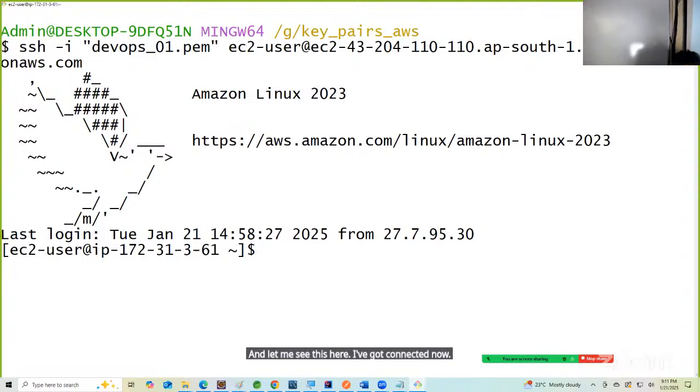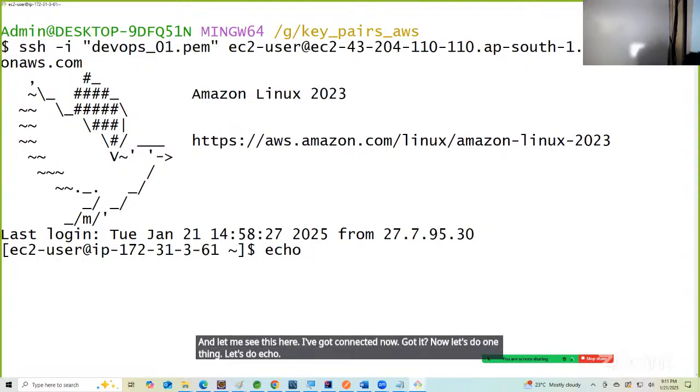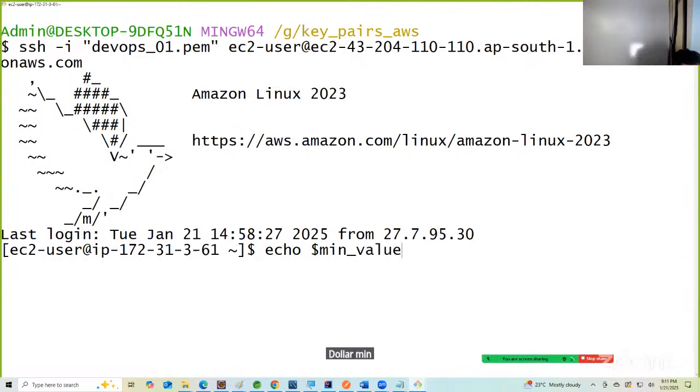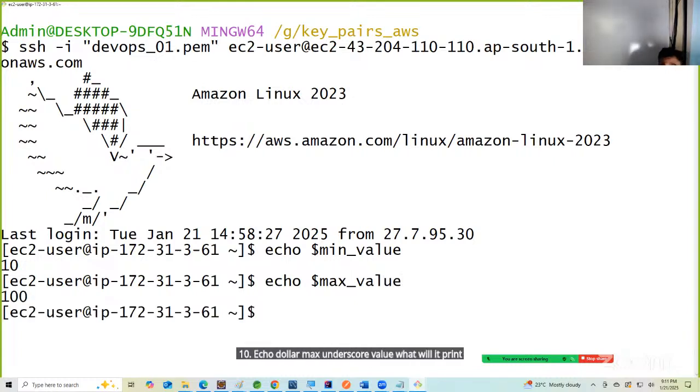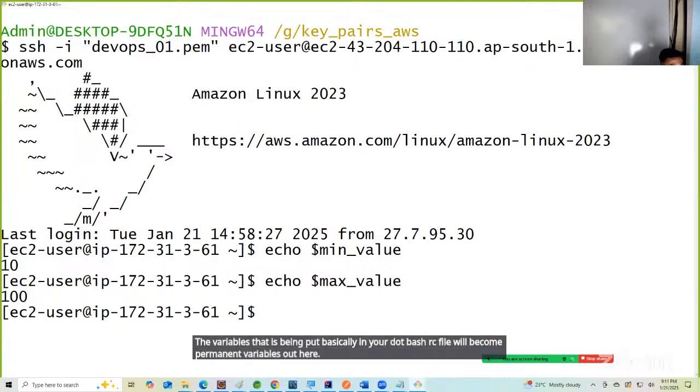Now let's do echo $min_value. What is it printing? 10. echo $max_value. What will it print? Are you understanding now? The variables that are put in your .bashrc file will become permanent variables here.